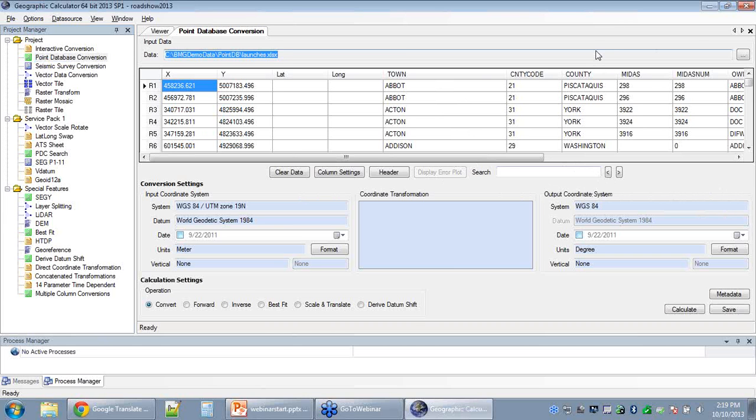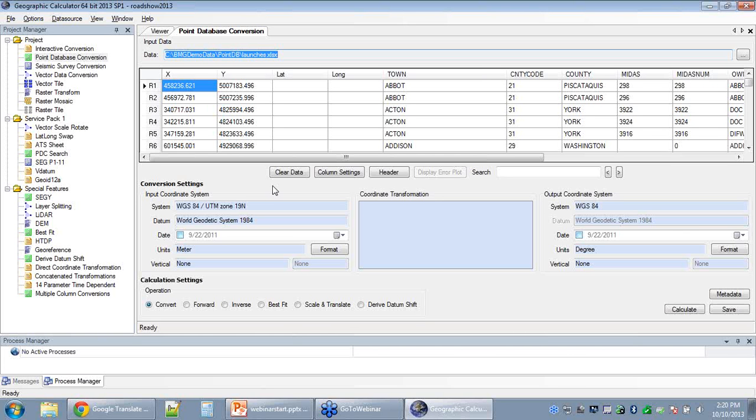Okay, let me just close over my GoToWebinar tools so I can see my own interface. We're going to start real quick here on the point database job. Just for simplicity's sake, we're going to start by looking at a simple Excel sheet. I'm not going to stay on this very long.